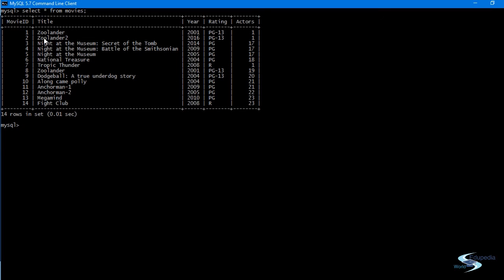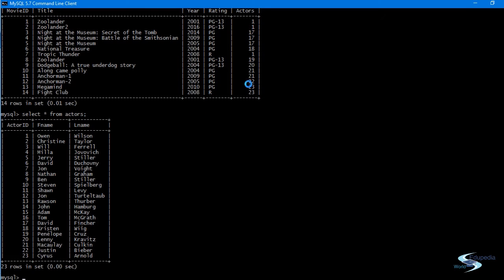Alright, so here we are, and we have all the actors entries in the movies table. Here the actor ID is the foreign key that we have sourced from the actors table. This actor ID is the foreign key for this table, but it is the primary key for the actors table. So this is sourced from that table. That is the first learning for joins.